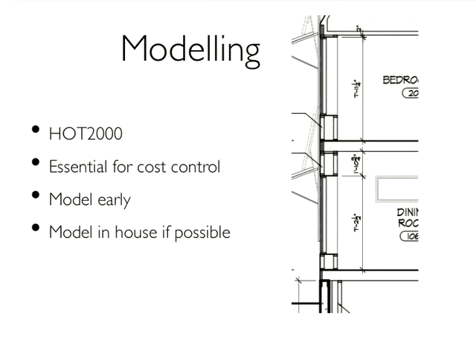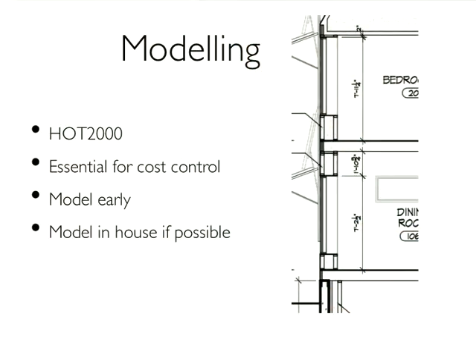Getting HOT 2000 modeling done may be problematic. I was just talking to Rob about the possibility of organizing a short course next fall for people who want to learn how to do it — and the show of hands was remarkable. By using HOT 2000, every component of energy use in the house is entered into a spreadsheet. It will spit out not only a total amount of energy consumed, but also what the consumption is for each component of the house, making it a very useful tool to help you fine-tune and optimize.